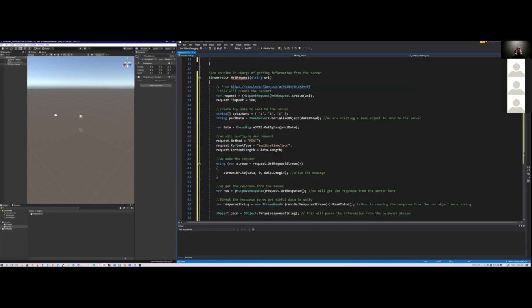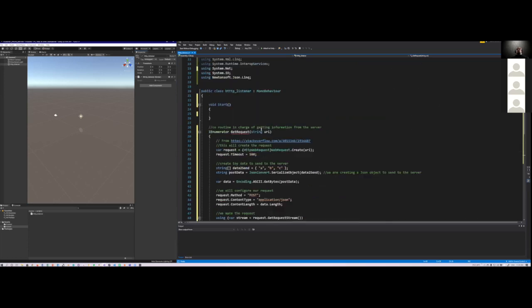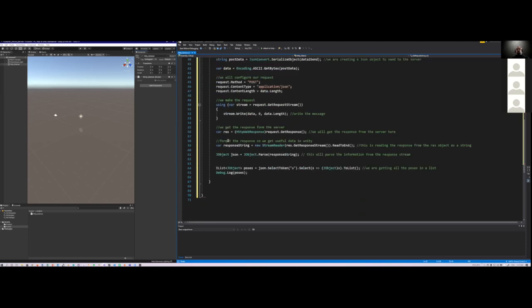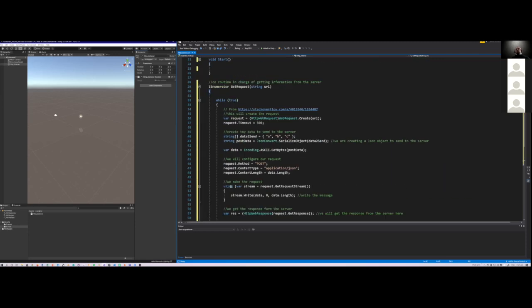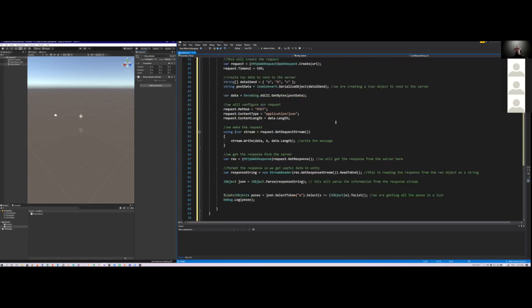But one more thing that we need. Actually, two things. We will do here, because this is a function that will be executed all the time. At the top of our function, we will say while true, and you always need to be very careful with this statement, because basically this is always true. This is saying while something is true. What is true? True is true. So this is like an infinite loop. If you execute your code like this, you will crash Unity. So we need a way out.